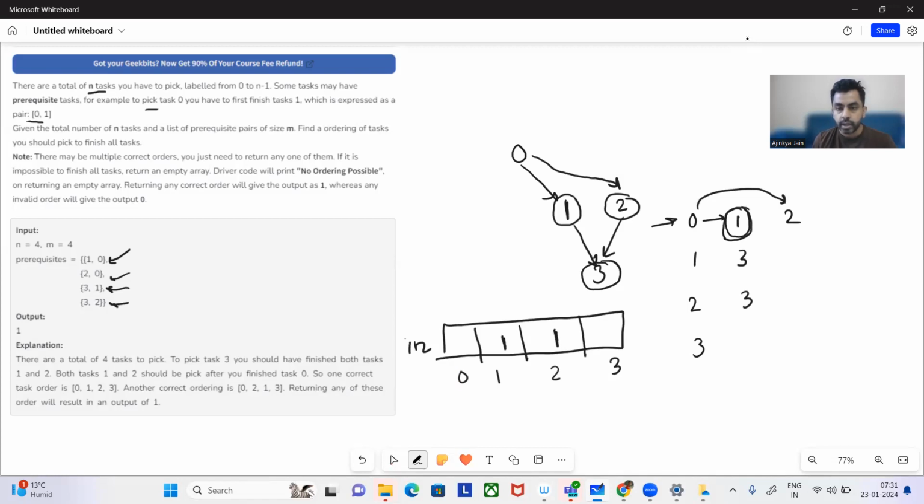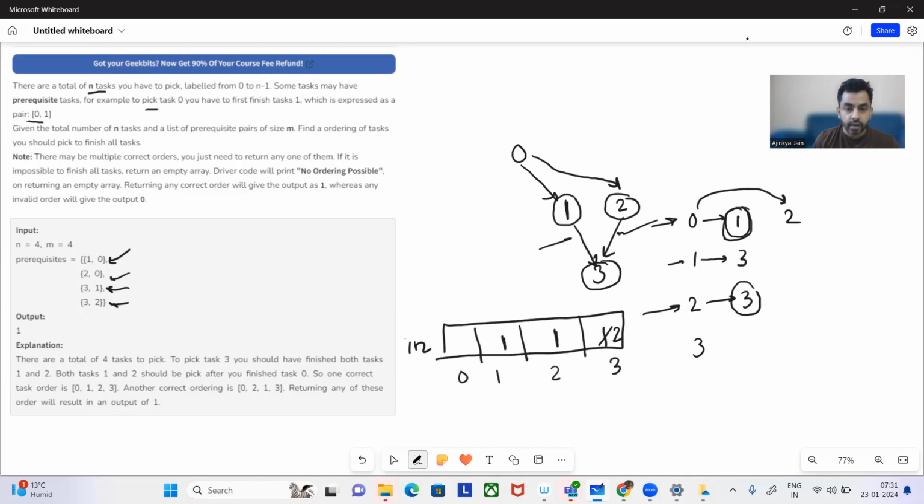Okay. Then we'll come here to this one. There's a path from 1 to 3, so we'll increment the in degree of the neighbor. The neighbor is 3, so we are incrementing it to 1. Then we'll come here to 2. There's a neighbor, so this path from 2 to 3. We'll take the neighbor and increase the in degree. So the in degree of 3 is 1, and we are going to increment it and make it 2, because we have 2 paths into 3. And then 3 will be as is.